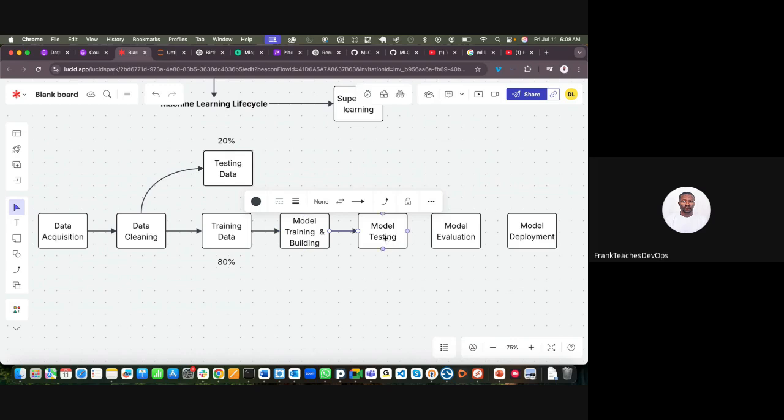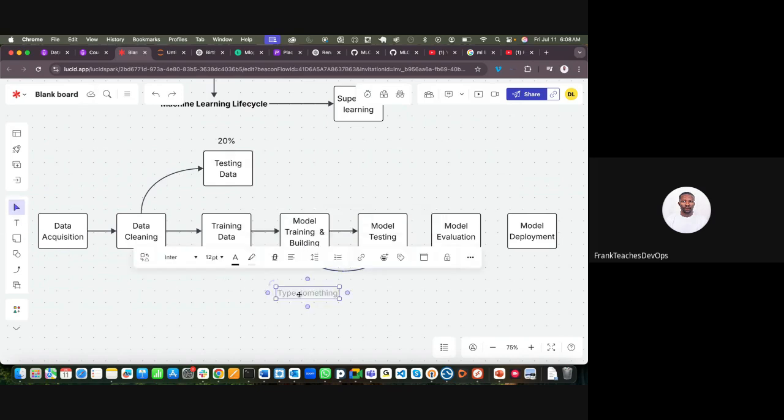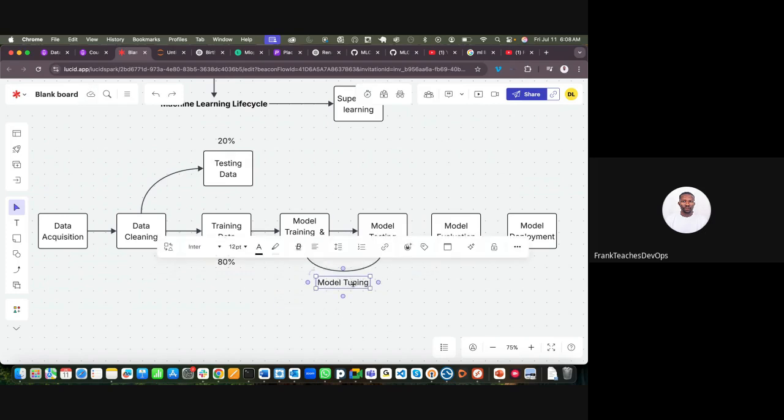Okay, so what will happen here is we'll try to fine tune our model, retrain our model. This stage will be called model tuning. If the value doesn't make sense, if there are more losses or more gain, there shouldn't be more gain or more losses.